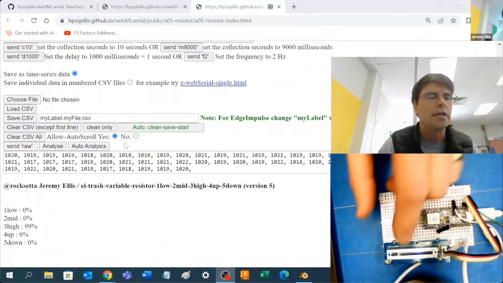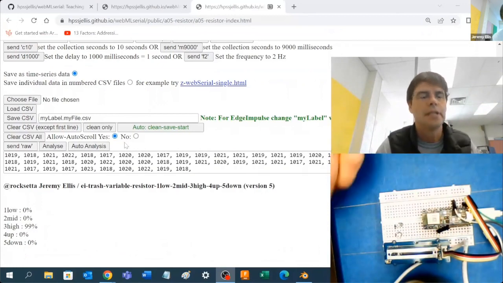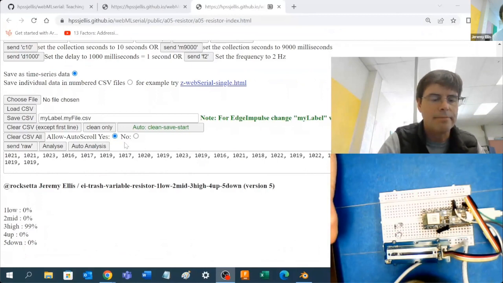So this is just a really quick way to test your Arduino code before spending the 15 minutes compiling it and going from there. You can just test it out and see what you think of the values. It does take a little bit of JavaScript, but this one should work right away as long as you got a potentiometer hooked up to the right thing.